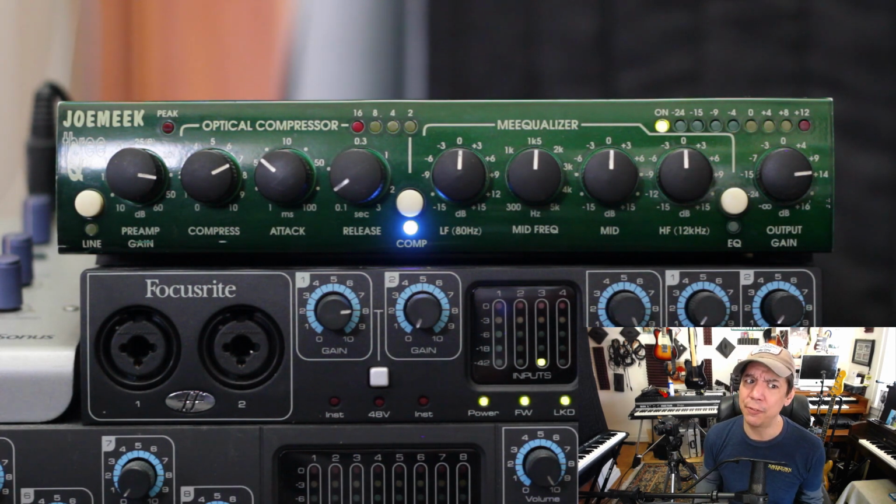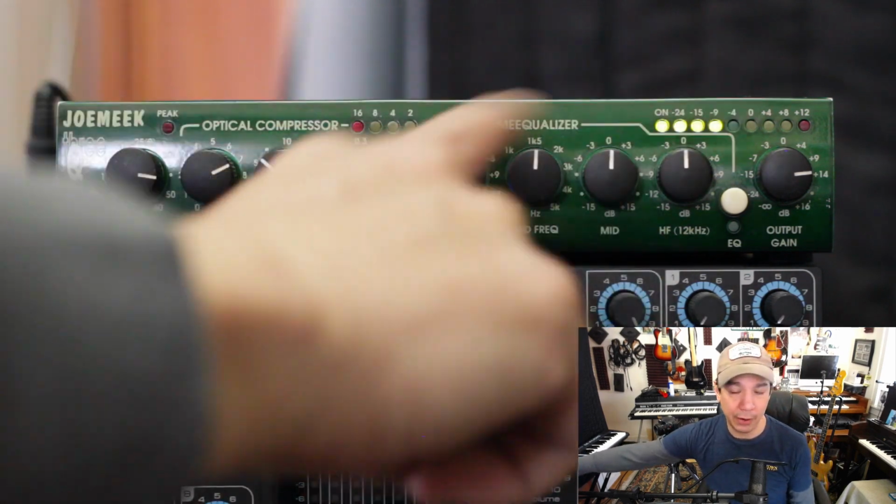Especially for the price, I mean, you find these things going for about $249 online. So under $300 for a channel strip is pretty difficult to find, especially one that is worth your money. Okay, so we're going to go across the front of mine right here.